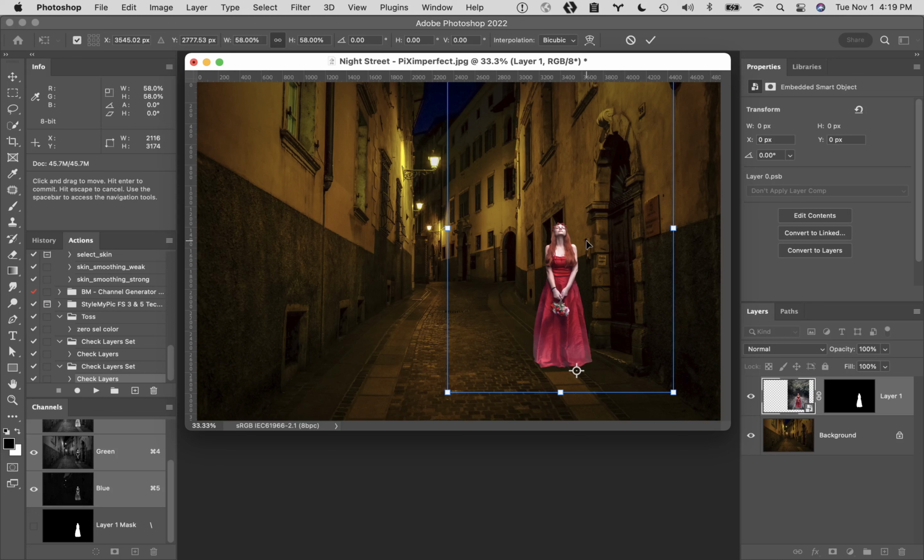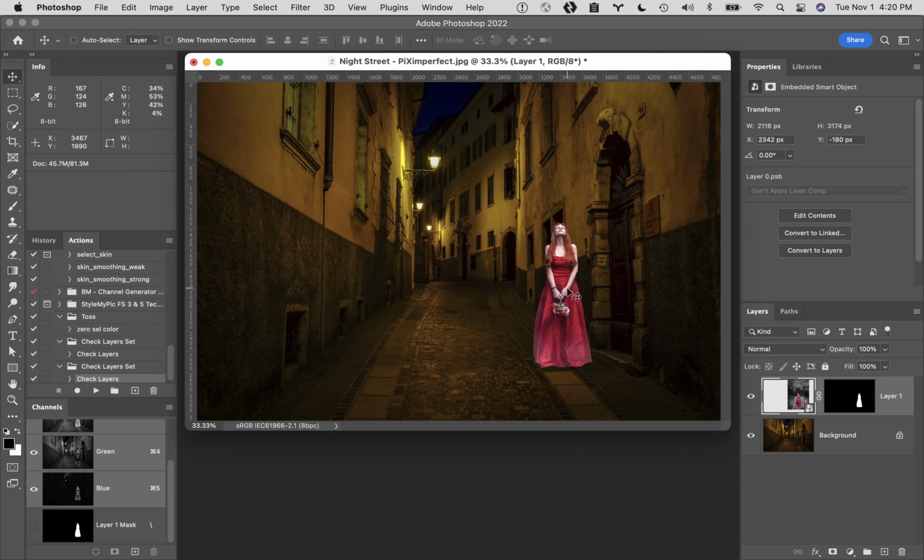If you want the same reduction in size, mine ended up going down to 58%. Does that look correct to you guys about? Does that seem right? Look where the door handle is. Wouldn't she be able to just reach out and grab that door handle? Wouldn't she be able to just punch the alarm button? Do you think she'd be bigger or smaller? Or does that seem right? It seems right to me as well, pretty close. So I'm going to go ahead and say OK to this.